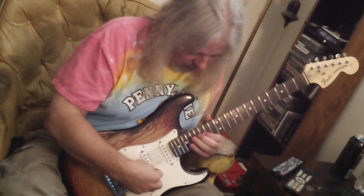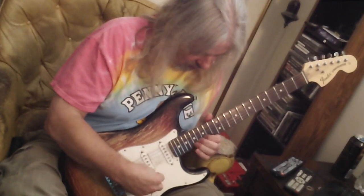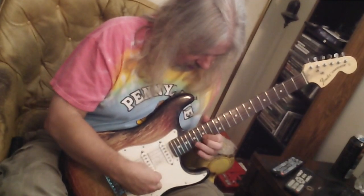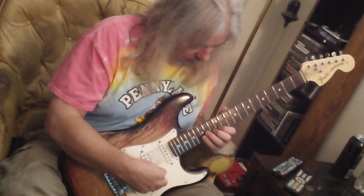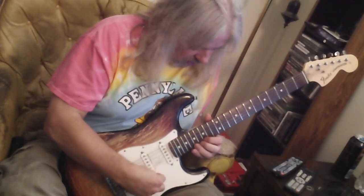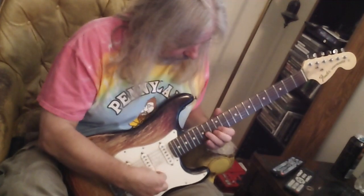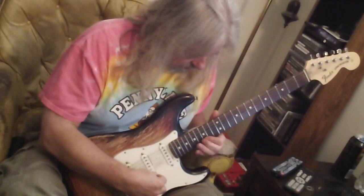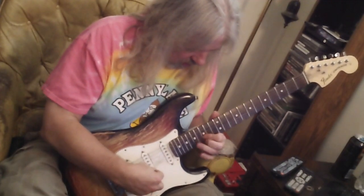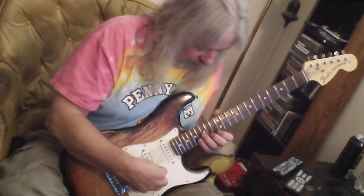The G, you pick all three. So you're going. And you can give it as much vibrato as you want. Actually, Jerry would do it with the last three fingers instead of the first three.